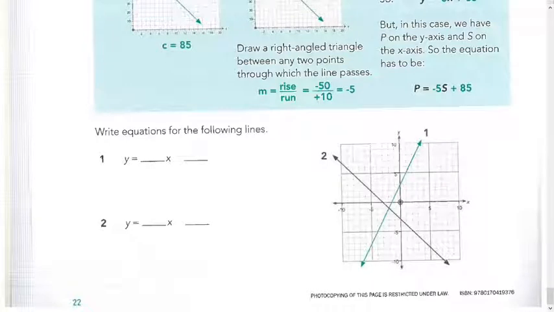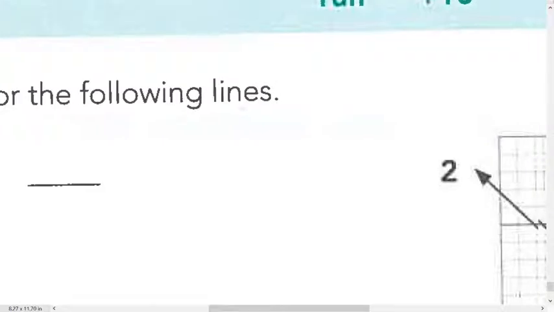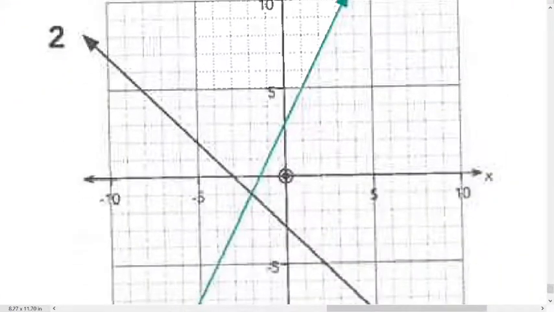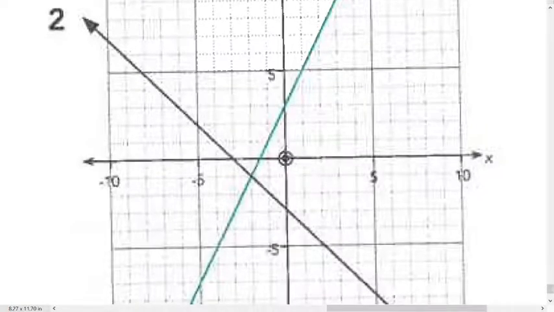So it's got 2 lines on this graph, right? Okay. Doesn't matter. And they've labeled them line 1 and line 2. Make sure you do the right one in the right spot. It's really important. And you're going to see a lot of graphs that are like this, where they give you more than one line on the graph. Because you can get a lot of information when they're like this. Now, yours is much clearer than mine.